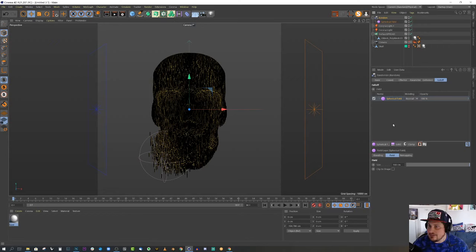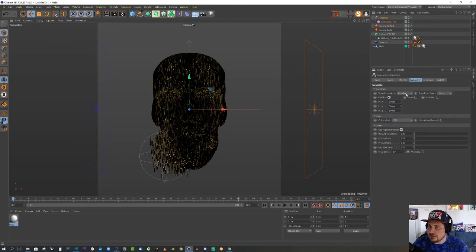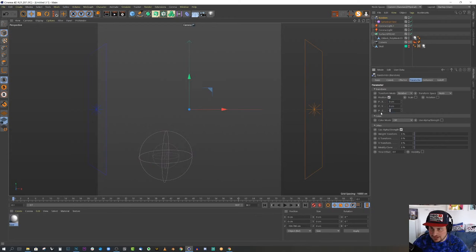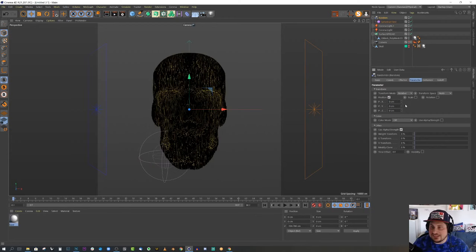And in the random effector, I'm going to change some of the parameters. First of all, the position, it's fine. Let's zero all the positions so that we see what it is that this random effector is doing. I'm very interested in having the position of these random particles be more vertical than horizontal.